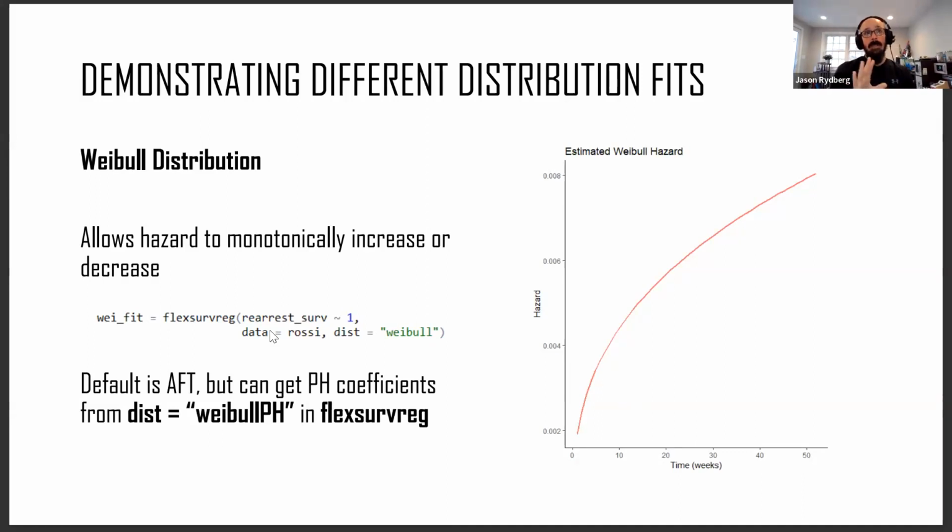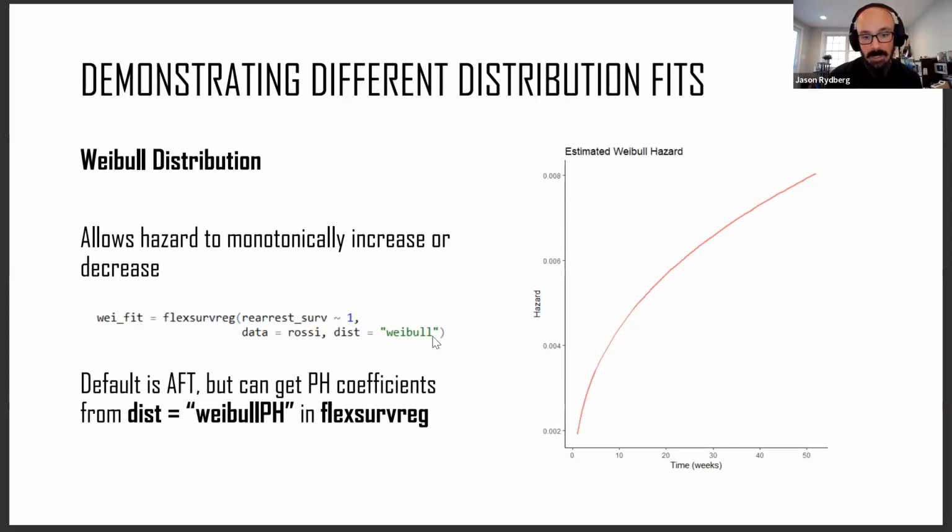The model provides a framework for predictions to be made. It says, I've got a distribution here which allows the hazard to monotonically increase or decrease. Based on what I'm seeing in the data, here are the estimated parameters that provide the best fit for the toolkit that I have. The underlying question is, how well does this fit the actual hazard function? We'll get to that in a minute, but this is the Weibull's attempt at describing that.